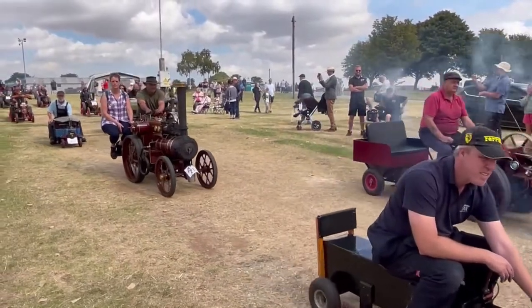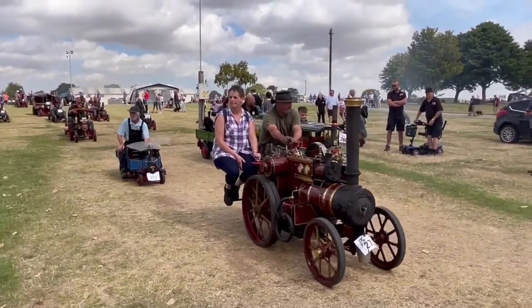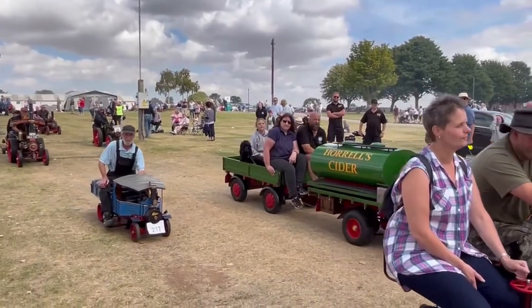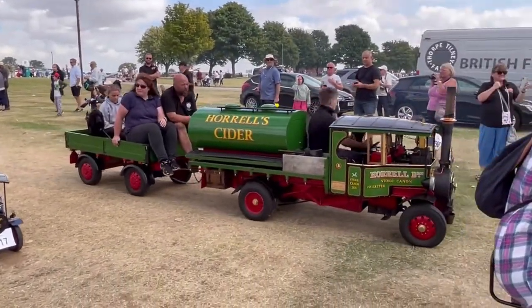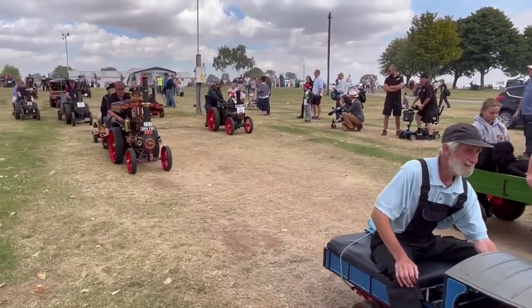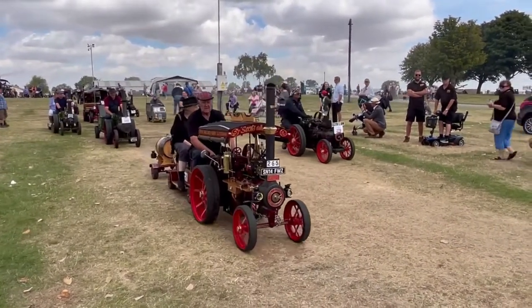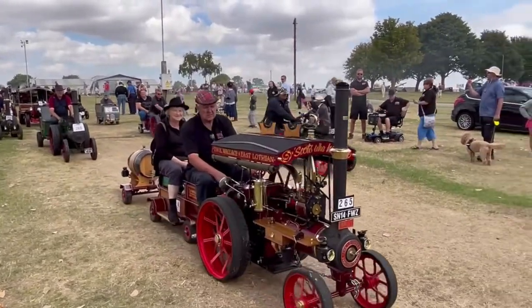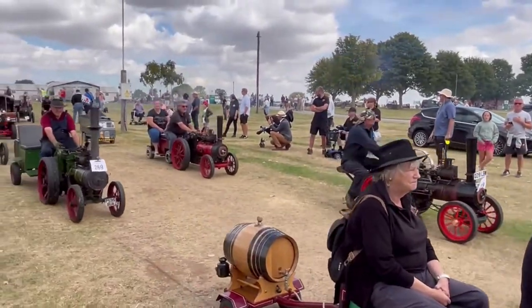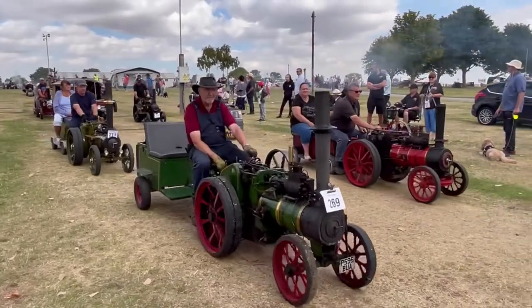Coming in, by the looks of it, is the 4-inch McLaren. And this gentleman was very kind enough yesterday to come in when we had the steering competition. And we had some more of the younger variety of drivers taking the miniature for a spin. We'll be doing that again later this afternoon. If anybody does fancy having a steer of an engine, head back to the arena about 4 o'clock, and we open the arena gates if anybody would like to have a steer.